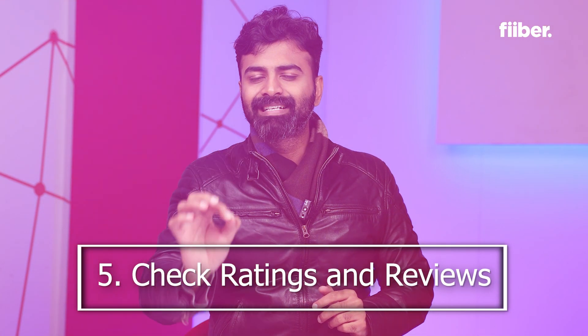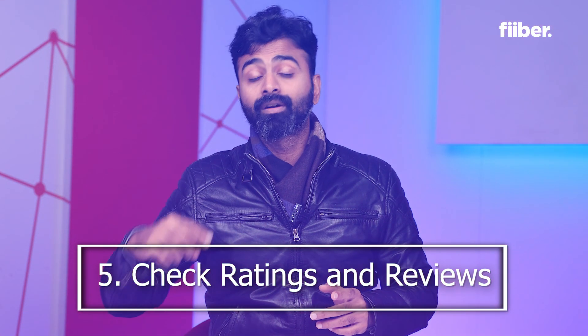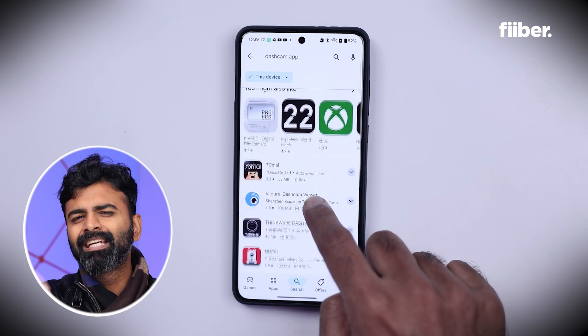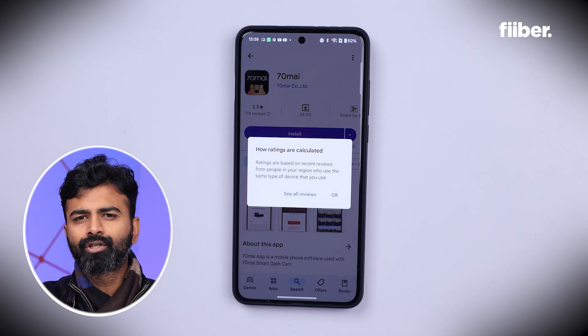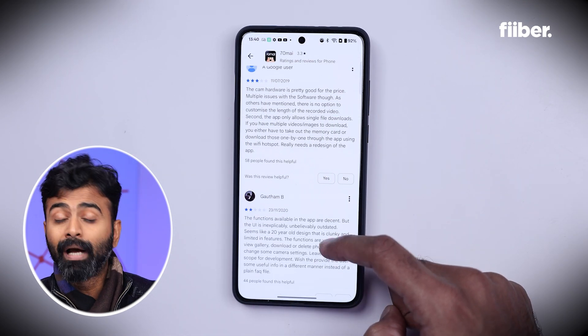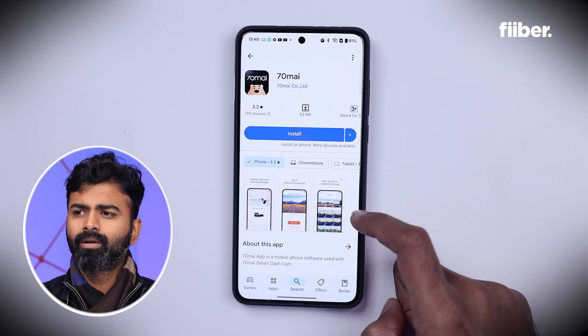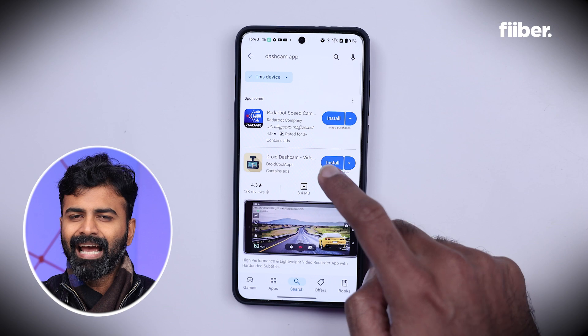Lastly, check the ratings on the app and also make sure that you read the reviews listed on the App Store or Play Store, wherever you're downloading it from. Many times, low-rated applications also come up in top searches. Some users might also give you helpful tips about bugs they've encountered within these applications, so you can protect yourself from anything fishy that the app might have. These are some helpful tips to ensure the best app experience. Please follow these steps whether you're installing on Android or Apple devices, and let us know in the comments whether you find these tips helpful.